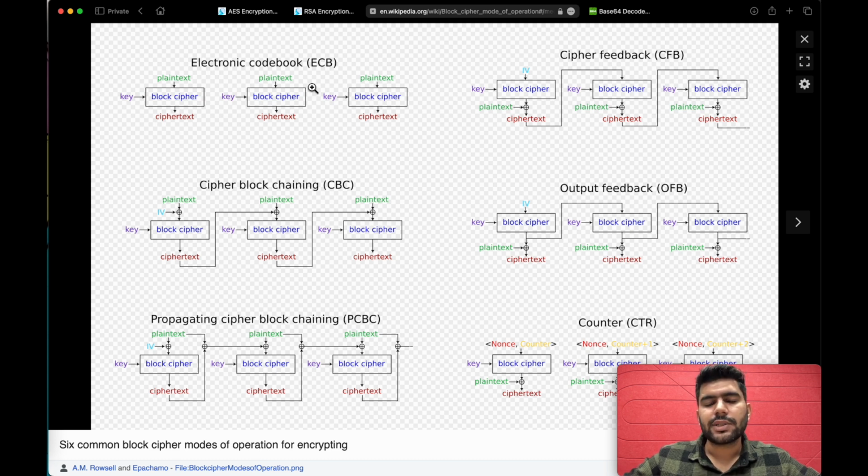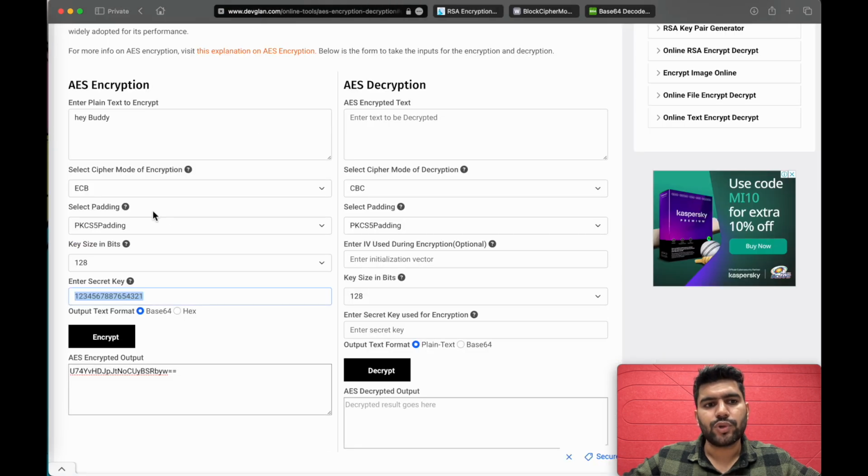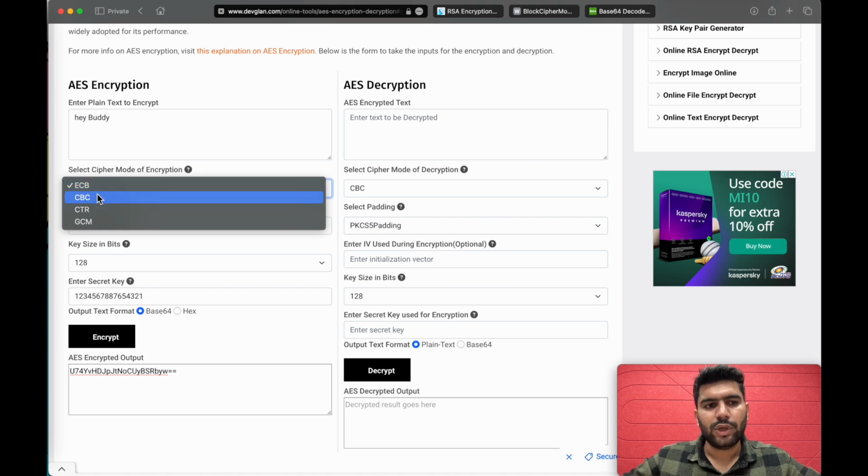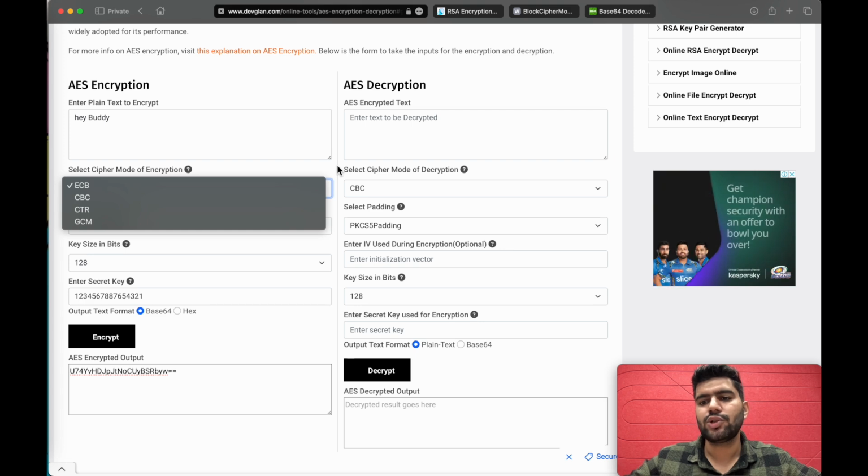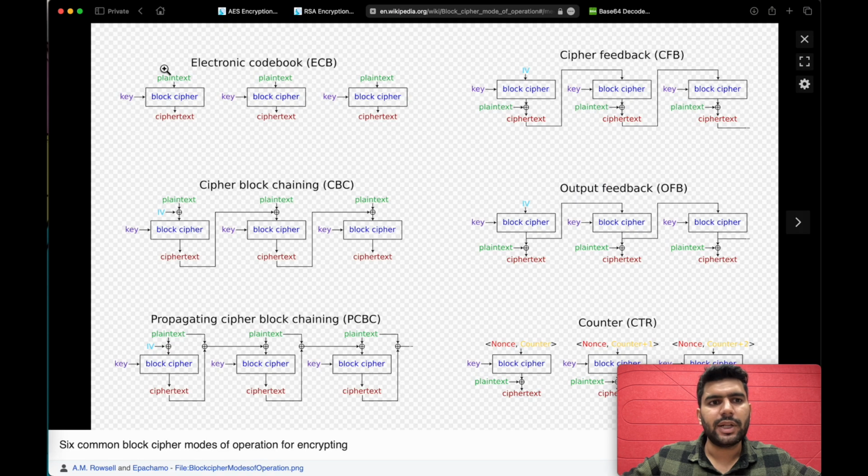So for the AES, we have, let's say, ECB, we call it electronic code book, which we have used here, ECB. You can pick any one of them. So they only change the way your input will be passed to the function, right? So for ECB, we will pass the plain text, we will pass the key, the encryption algo will do its work and give us the output, right? It will only process 128 binary bits in a single go. After that, it will pick the second block out of it.